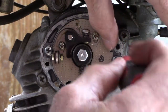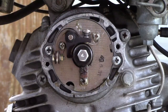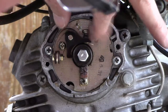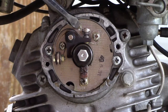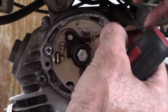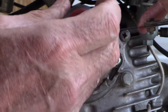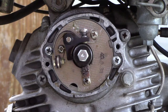And that's where I want to set my gap of 14 thousandths at the highest point. So right now they're closed. You can use a flat bladed screwdriver in here to adjust it. So I got a feeler gauge, 14 thousandths. Let me put it in here. Alright, I think I'm good with that gap. So that's part of the adjustment. Now we got to get the timing right.